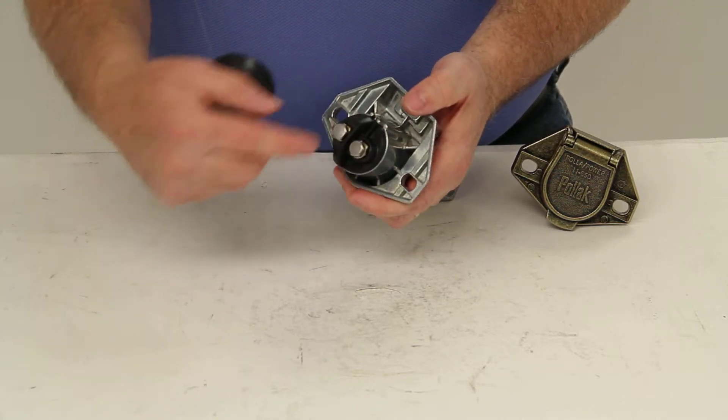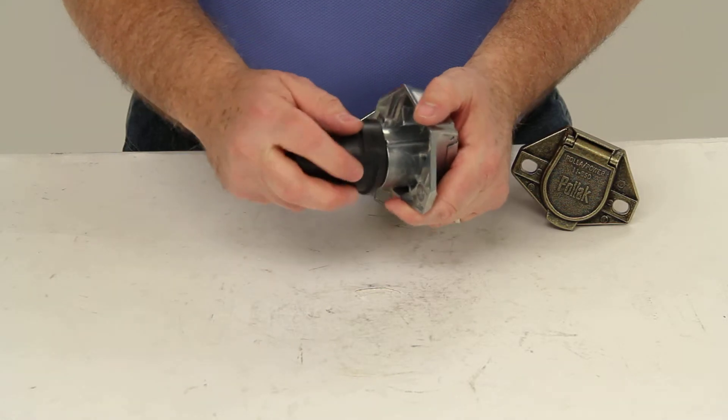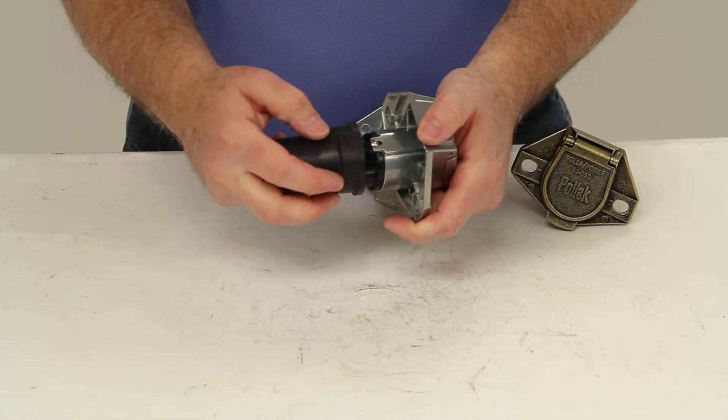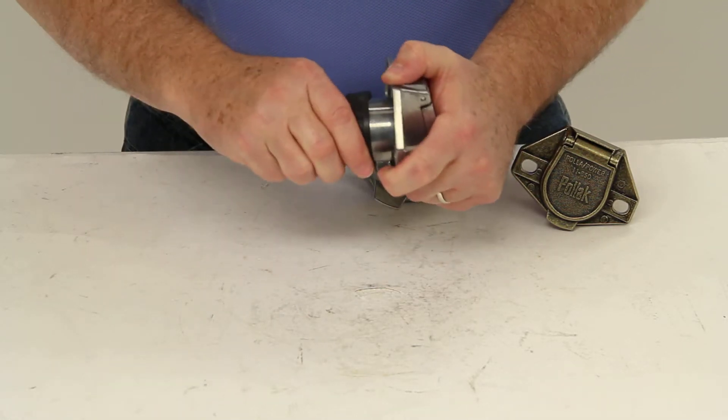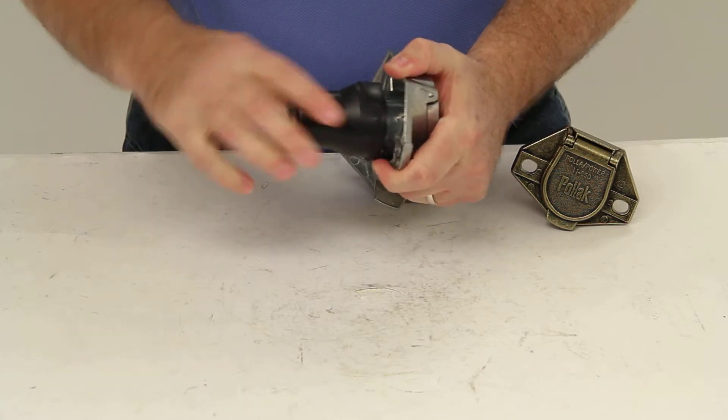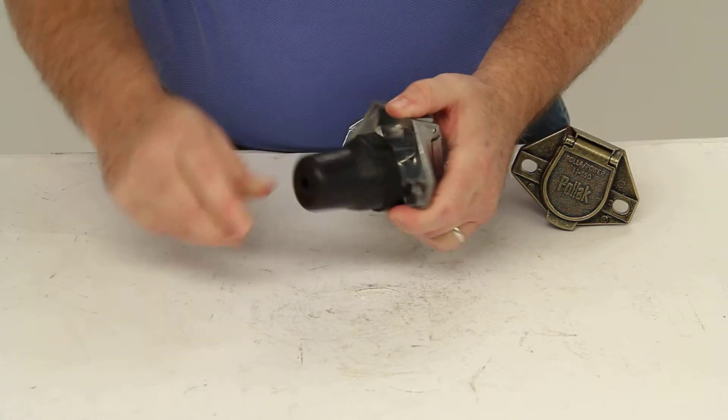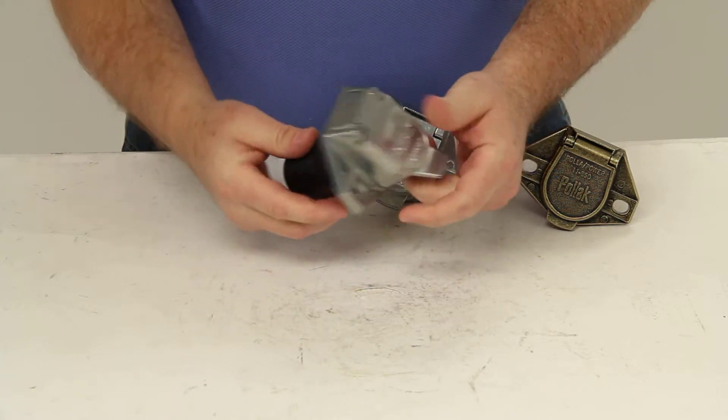Put your wire through the boot, make your connection, slide it up, line up the cutout with the raised section, and it will slide right up. It's a very snug fit, as you can see, pretty hard to pull off, and again that will give you your protection needed.